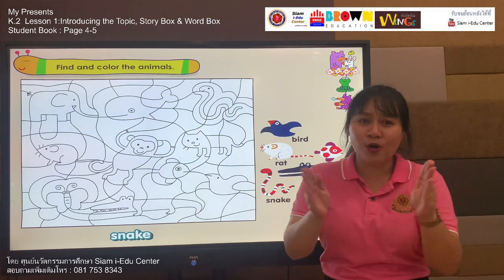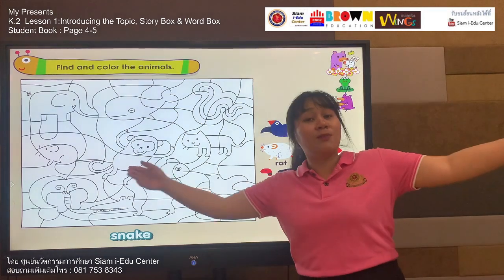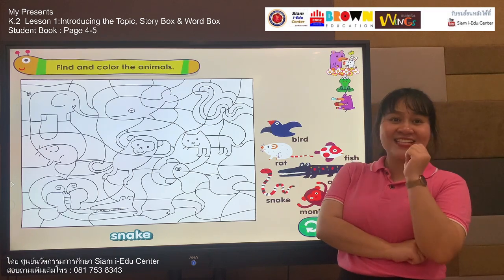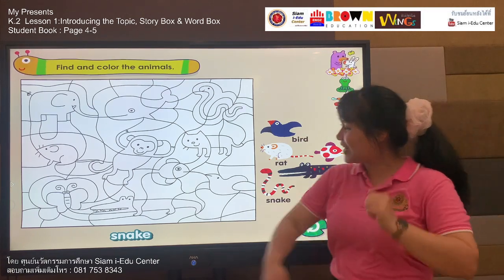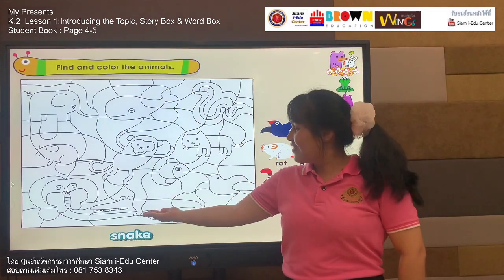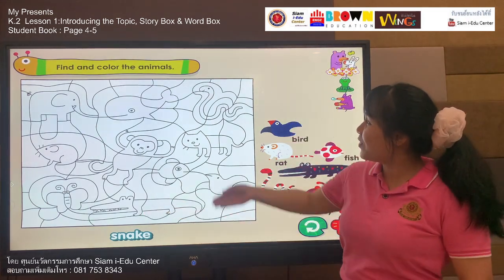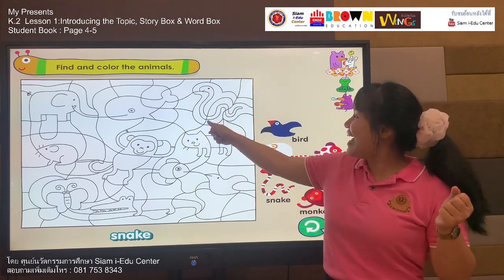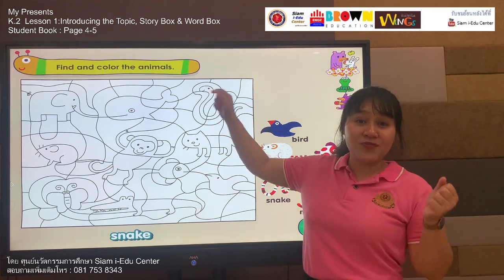Does this have a short body or a long body? The snake. Long body. Oh, it has a long body. Look at this one. Oh, it has a long body. Is this a snake? No. Oh no, it's not. And what about this one? Is it a snake? Yes. Yes, this one is the picture of a snake.